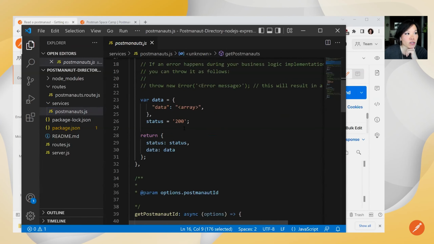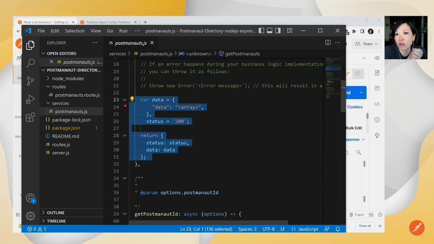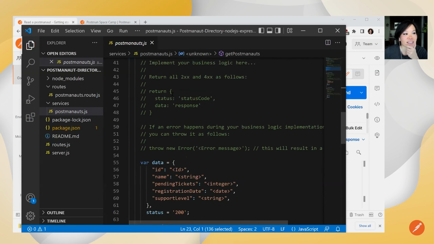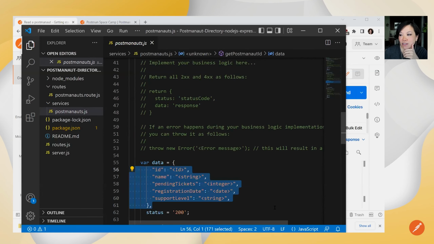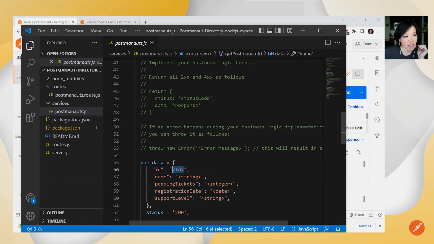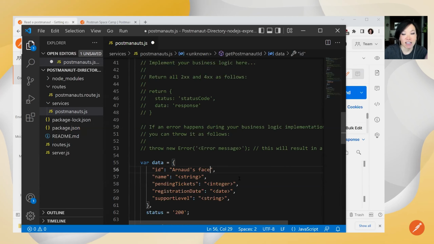I'm going to hard code these, and this is what I'm sending back from my local server. But in the future, when I'm actually making queries to my database or whatever data store I have, creating records, retrieving records, and then passing it through here, I already have all the scaffolding set up. Here's the precise response that we just returned. If I wanted to, I could update this and say, instead of ID, I want this to return a string. I would have to save my changes and then reload my application so that Postman returns whatever hard-coded or dynamic data I have.